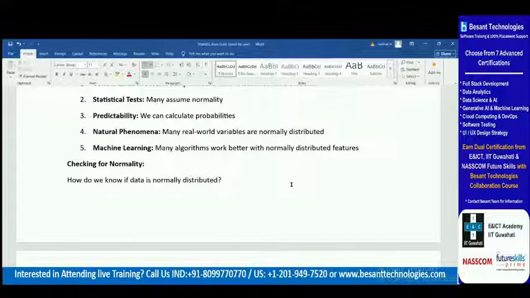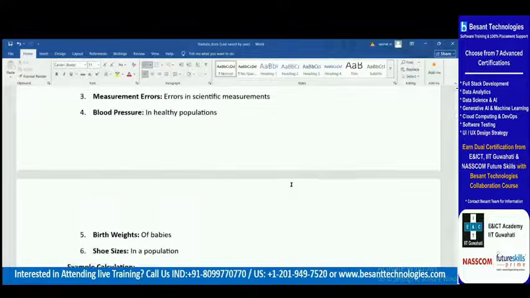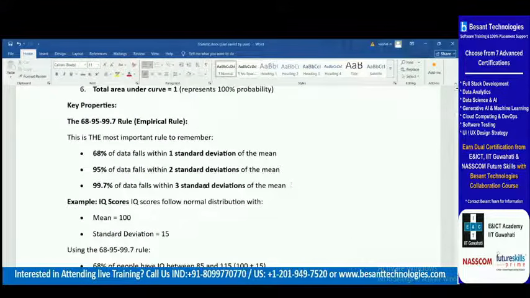What is one standard deviation of mean, two standard deviations of mean, and three standard deviations of mean? So how can we calculate that? This is what you're asking, yes. What is one standard deviation, two, and three? 68% is one standard deviation, it is a rule. It doesn't have a specific derivation. 95% means within two standard deviations. 99% means within three standard deviations.